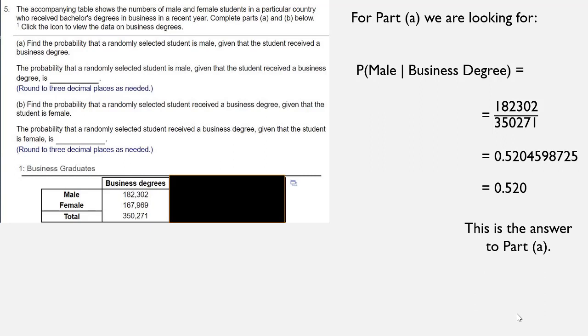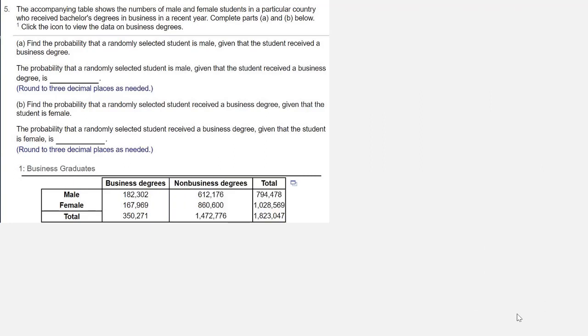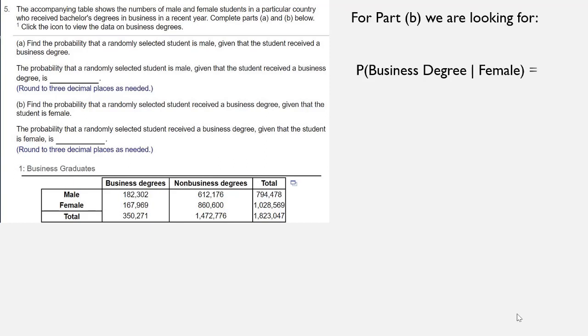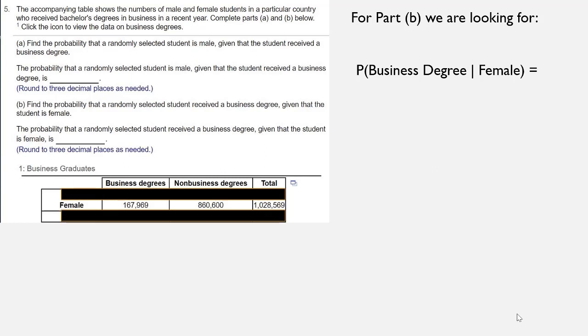If we look at part B, we're being asked another conditional probability question. This time, it's the probability that the chosen person has a business degree if we know that the person is female. So again, with these conditional probability problems with tables, we're going to lose part of the table. Once we know that the person chosen was female, that meant that the person was not male, and it also meant that we could eliminate the totals at the bottom, because all we're interested in is that line that represents females, because we know the person chosen was female.